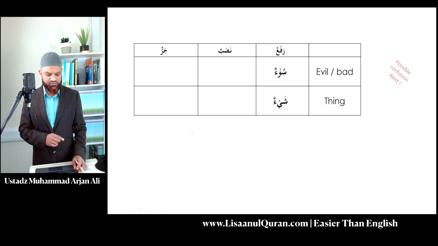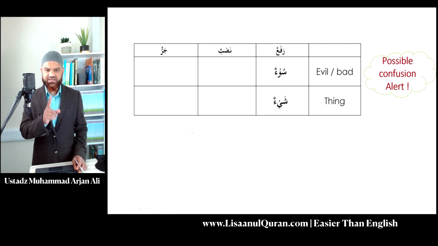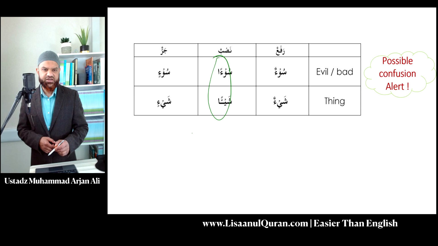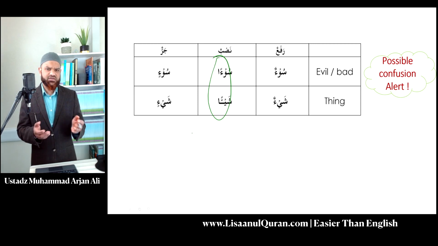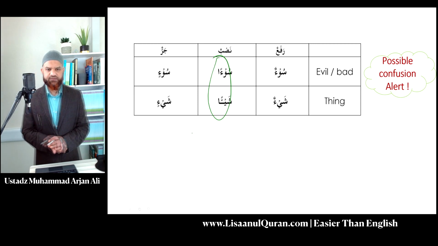So please note this very important point so you will not get confused. It is alif followed by hamza, not hamza on its own. It will be su'un, su'an, su'in. And then we'll have shay'un, shay'an, shay'in. So in both cases, I'm adding the extra alif. Why? Because it does not fall into the 2 exceptions.